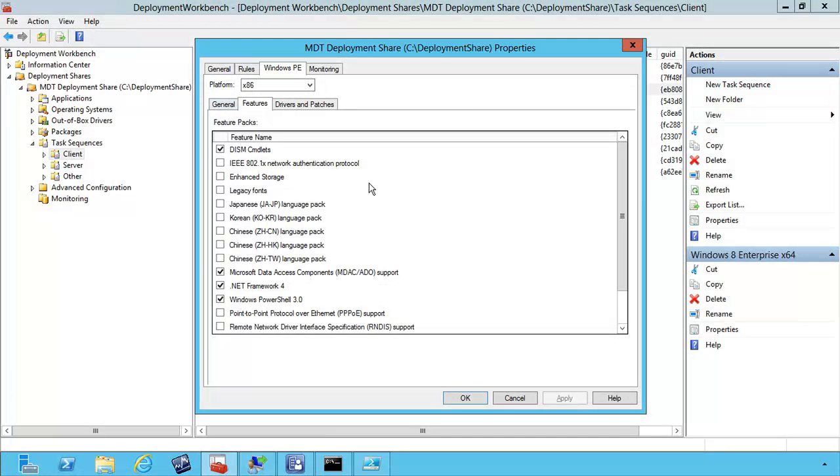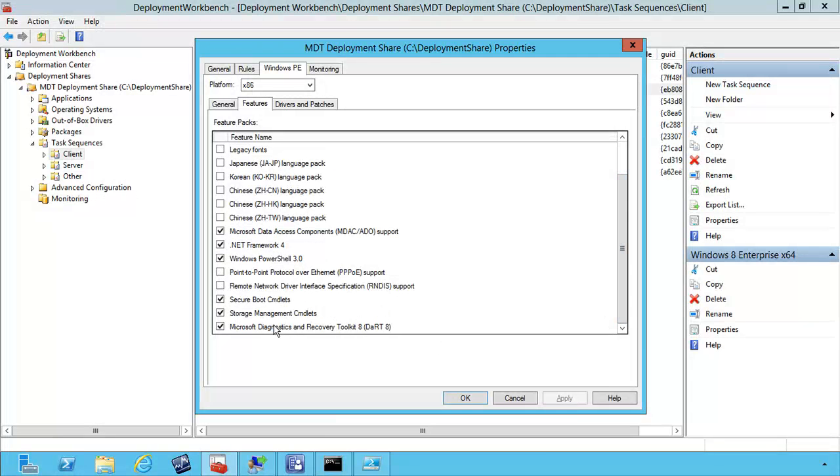We also have an item at the bottom here, which isn't really a Windows PE feature pack, but we kind of pretend that it is one just to show it here in the same UI, to add in Dart. So as long as we can detect that Dart is present on the machine, we can check the box, and then MDT will automatically add the necessary Dart components into the boot image so that it runs the Dart remote control agent and you get the button to launch the Dart tools. And Dart's part of MDOP, in case you're wondering.